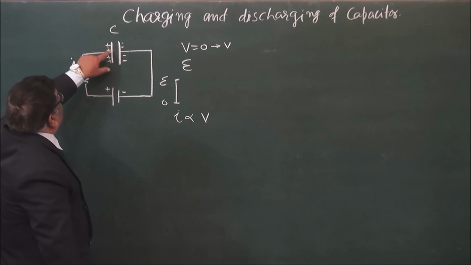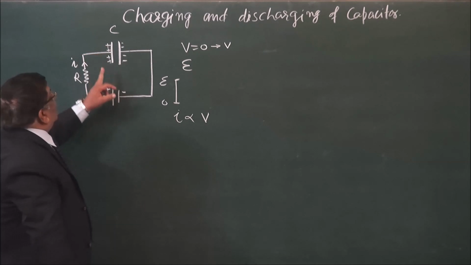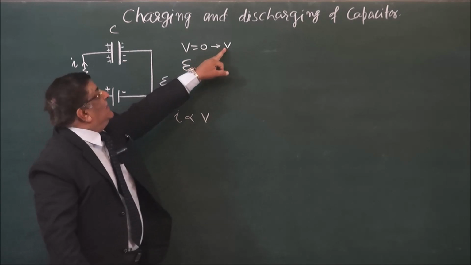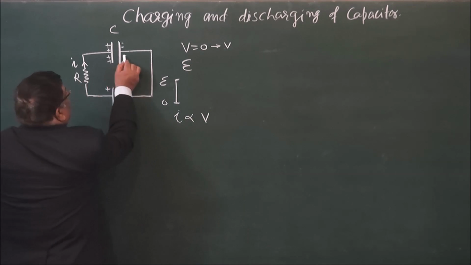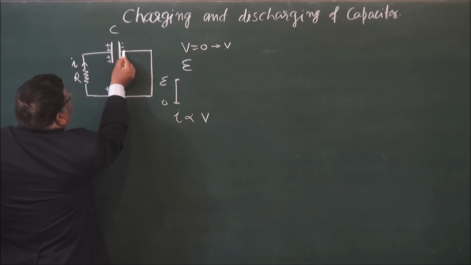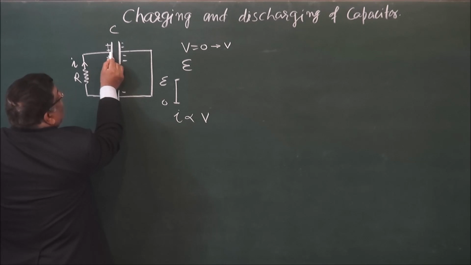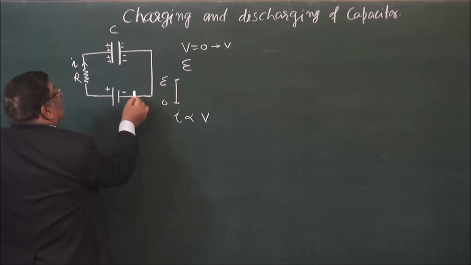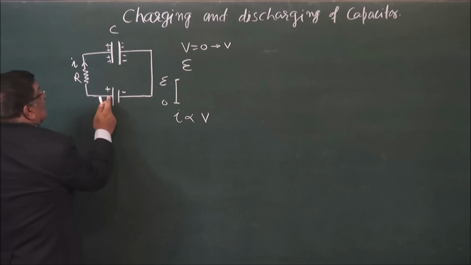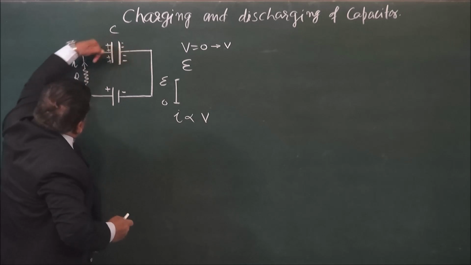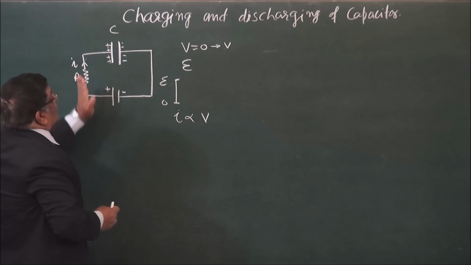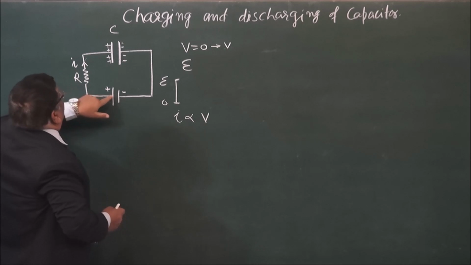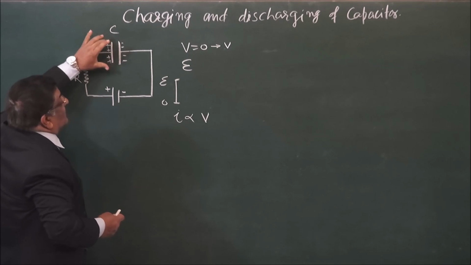तो यहाँ से करंट तेज स्पीड से फ्लो होती है, पर जैसे ही करंट इसमें पहुंचती है, इसके अक्रॉस पोटेंशियल डिफरेंस आ जाता है, और ये पोटेंशियल डिफरेंस करंट को अपोज करता है. क्यों? क्योंकि अगर ये करंट फ्लो कराएगा तो ये ऐसे फ्लो कराएगा, और सेल ऐसे फ्लो करा रहा है, तो इसका पोटेंशियल डिफरेंस इस पोटेंशियल डिफरेंस को अपोज करता है. अगर अपोज करेगा तो ये करंट कम होते चली जाती है. करंट कम हो जाती है और चार्ज जाते हैं और पोटेंशियल डिफरेंस बढ़ जाता है.